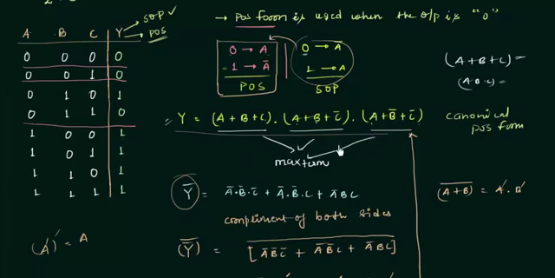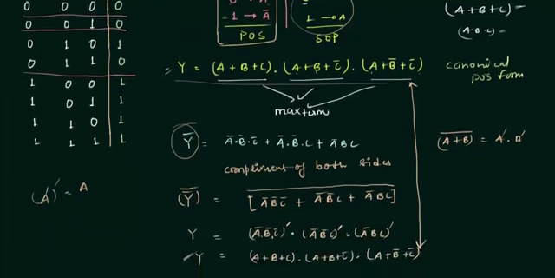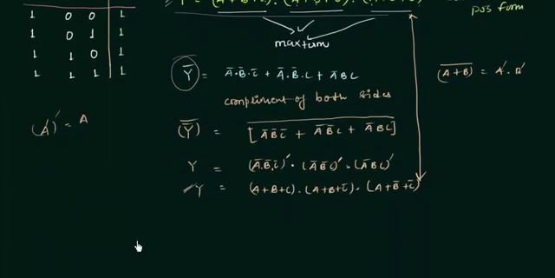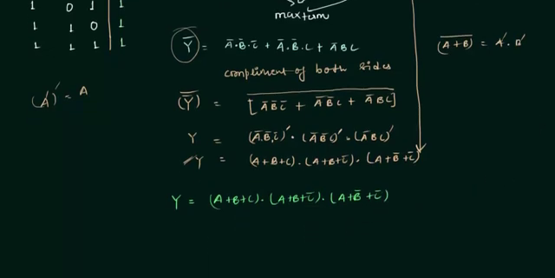You can use Boolean algebra to reduce this canonical POS form to the minimal POS form. I'm going to do it quickly, and in the next presentation we will solve a few more examples on the POS form. So the function y is equal to a or b or c and a or b or c complement and a or b complement or c complement, and we want to reduce it by using Boolean algebra. This is a good practice for you because you have already studied Boolean algebra.